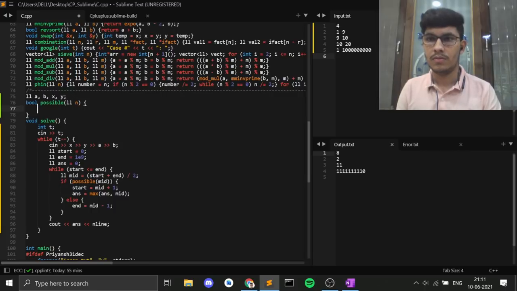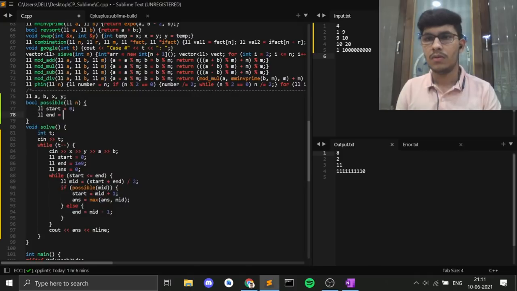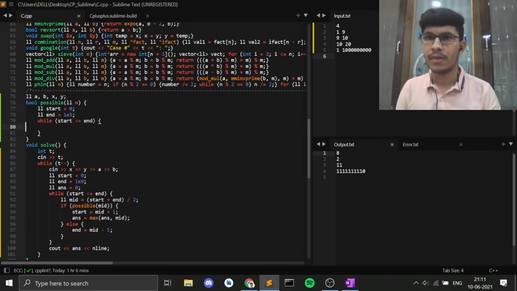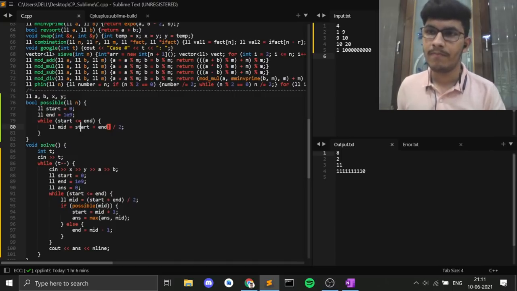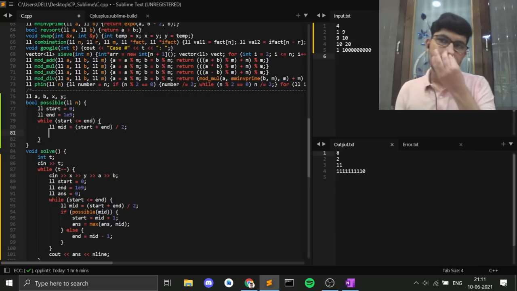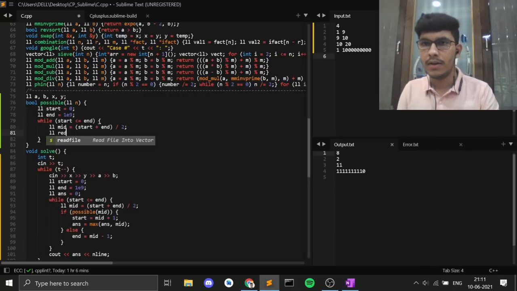So this is end, end equals 1e9. So this is my value of x, and reds equals what?